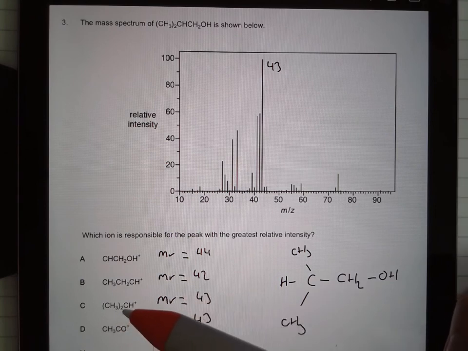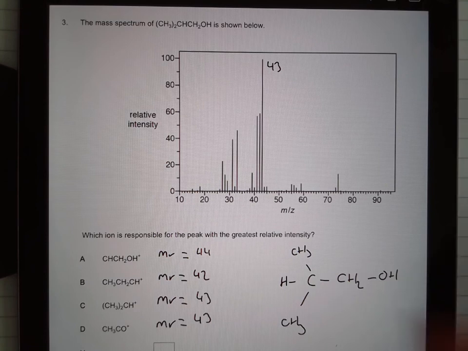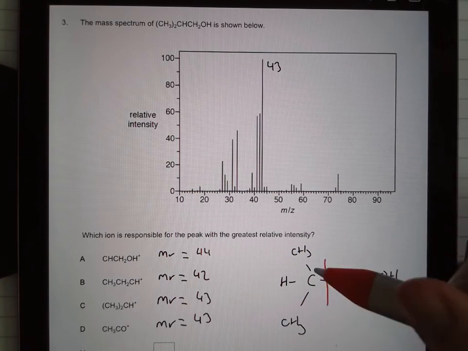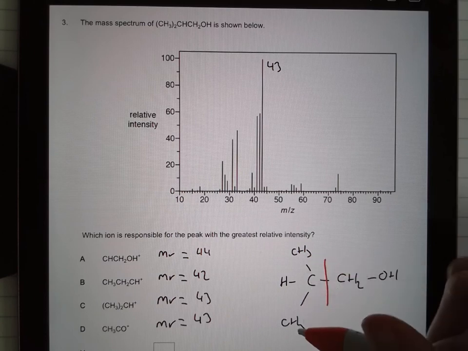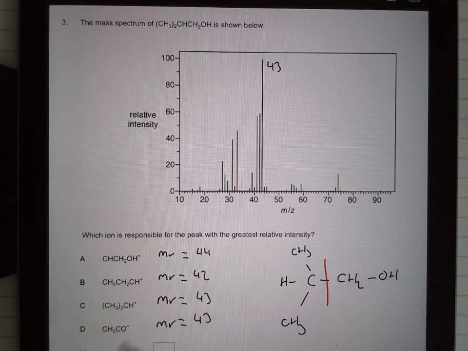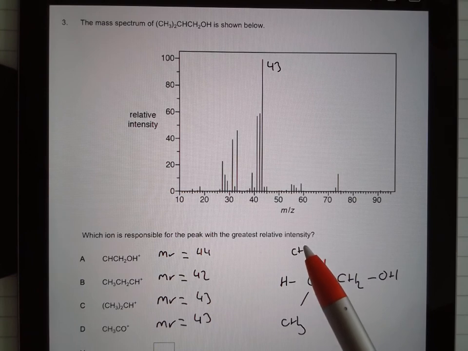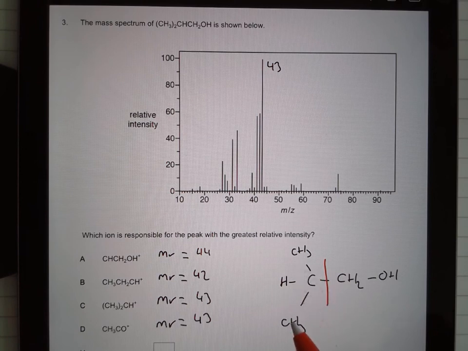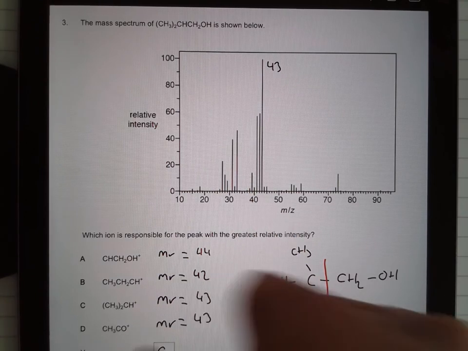The first ion, CH3 times 2 with a CH. If I break this bond right here, I get a carbon that's bonded to 2 CH3 groups and a hydrogen, which is exactly what this fragment here depicts, okay? For D, you would need a CH3 bonded to a carbon bonded to an oxygen. I don't have a CH3 that's bonded to a carbon that's bonded to an oxygen. So I've got 2 CH3s, they're each bonded to this carbon, but this carbon here that's bonded to the CH3 is not bonded to an oxygen. Therefore, this peak is not possible from the molecule that they've given you. Therefore, my answer is going to be C.